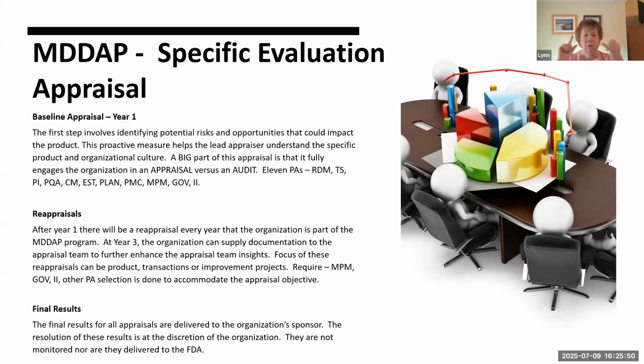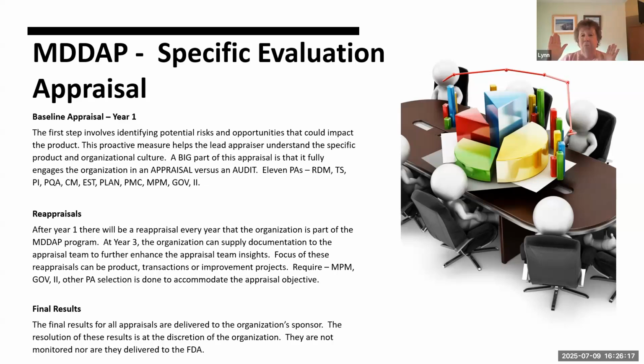We don't check. We're not like the auditors. Another great example for them when they do it on the baseline appraisal is, how long do we have to respond to these results? They're totally yours. I often use the phrase, they're informative, but they could be ignorative. The results are at the discretion of the organization.